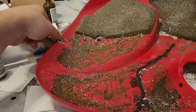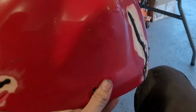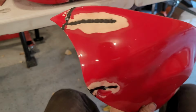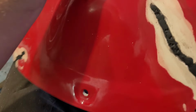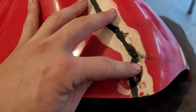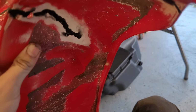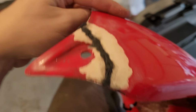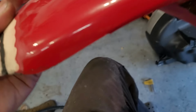Okay, so we got this fairing basically all repaired, but this cover is fully glued up, I guess you'd say. So now we're ready to actually start doing the finishing work on it, as I drop it and break all the tabs off again. I think what we need to do is knock down any of this Plastifix that is above the surface, which there isn't a ton of. There's a little bit of it though. And then we're gonna come back over it with some epoxy and use it kind of like body filler, basically.